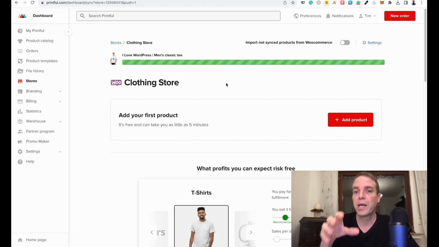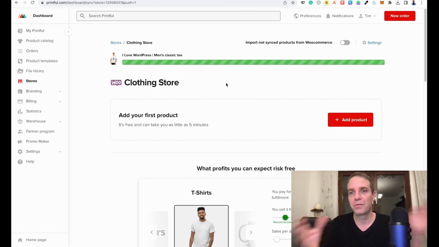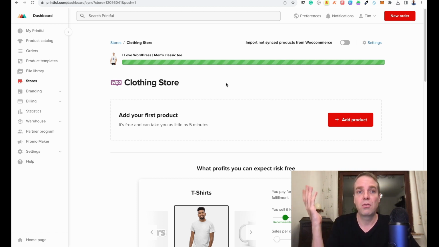And then we get an email information that we have a new order, and then we have to log into the dashboard here in Printful, and then we have to fulfill the order. So that means we have to log in, and we have to pay for the product, because Printful wants money for the printing and for the t-shirt, for the service and for the shipping, and of course this we have to pay here. But the price difference we have as profit. It is not that much, but if you sell, I don't know, 10 or 20 or 100 shirts, then it's better. Yeah. So this can take a while.